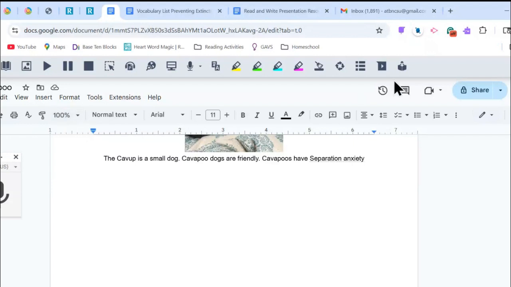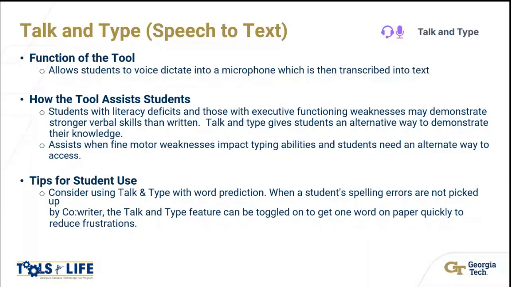While they're working on text for class, the purpose of that talk and type or speech to text tool is to voice dictate and transcribe text with ease. Oftentimes, students with executive functioning weaknesses and literacy deficits may demonstrate stronger verbal skills than written skills.